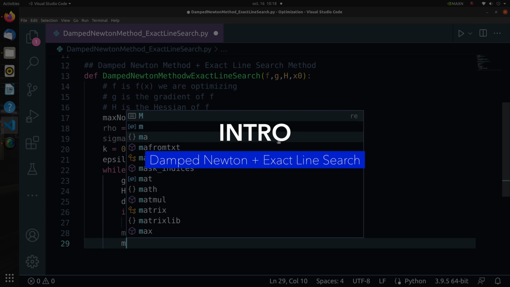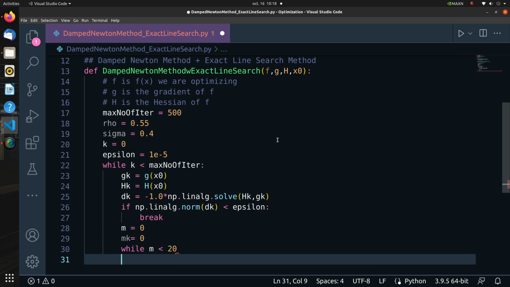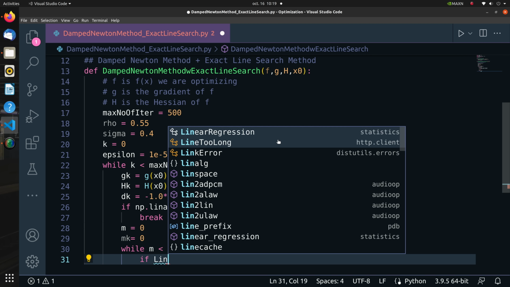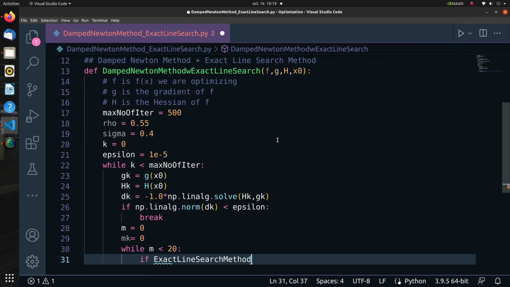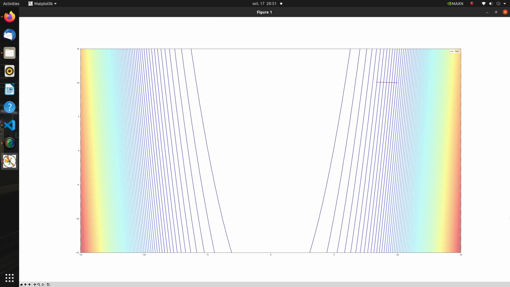Welcome to another lecture on optimization algorithms, where the goal is very clear. Given a function f of x, find a point x that minimizes f of x. In this one, I will show you what damped Newton method is and how to use it with the exact line search method.